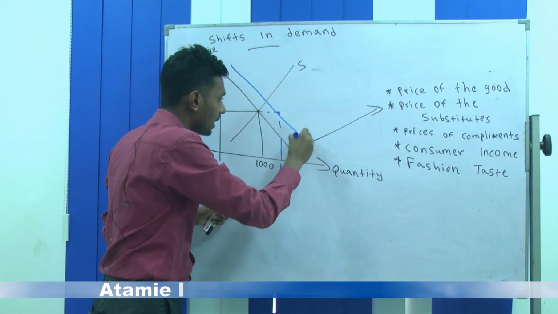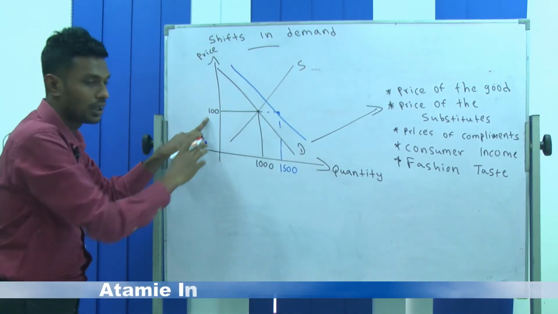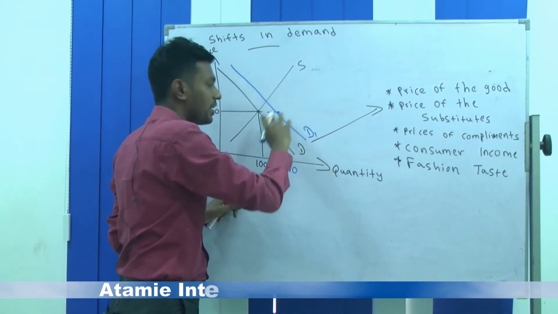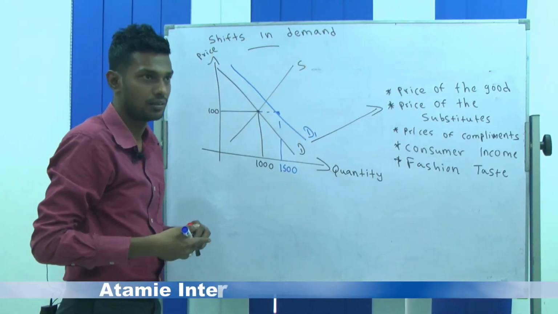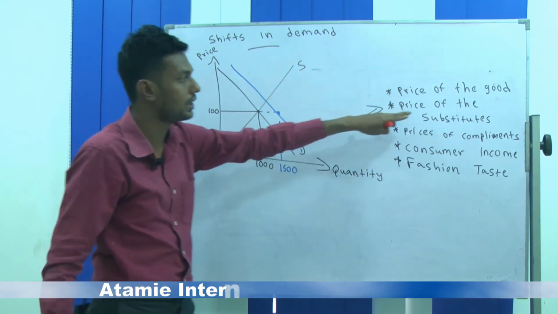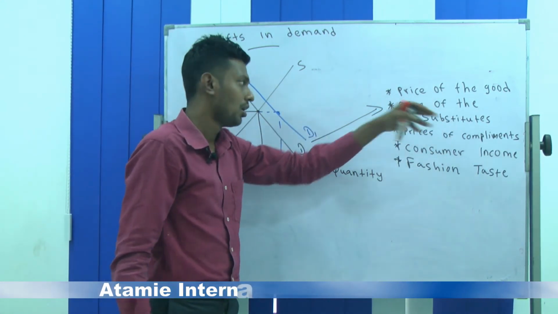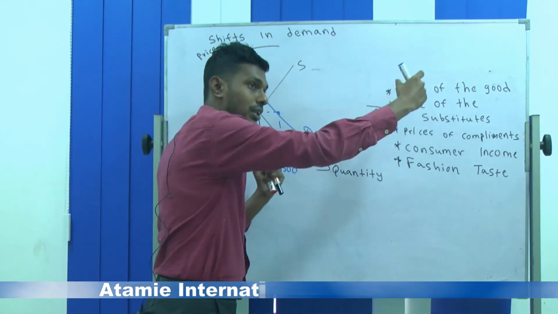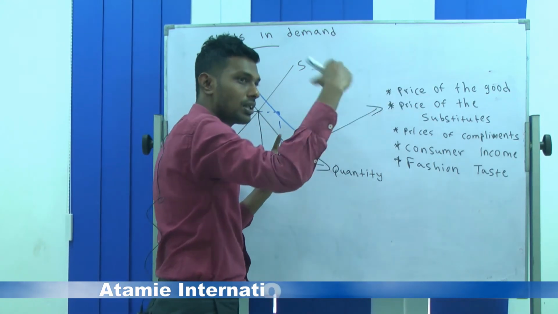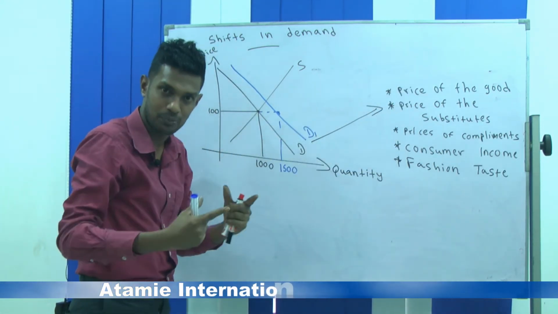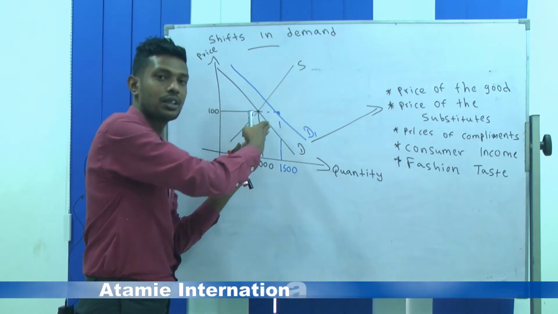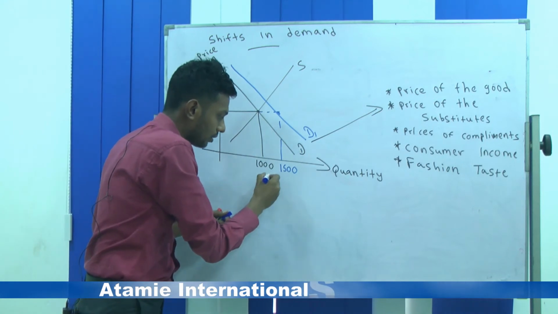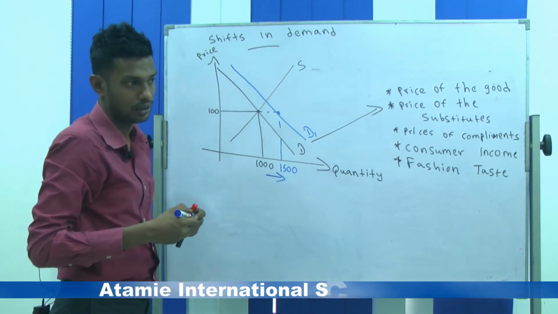So when the demand increases while the price of the particular good remains constant, the demand curve shifts to the right. What's the reason? We talked about the price of the substitute. Let's assume this is Coca-Cola, and the price of the substitute Pepsi has increased. Consumers who were consuming Pepsi straight away moved towards consuming Coca-Cola. That's how the entire demand of Coca-Cola tends to increase.